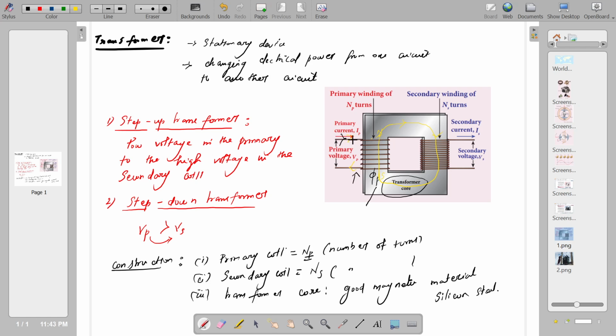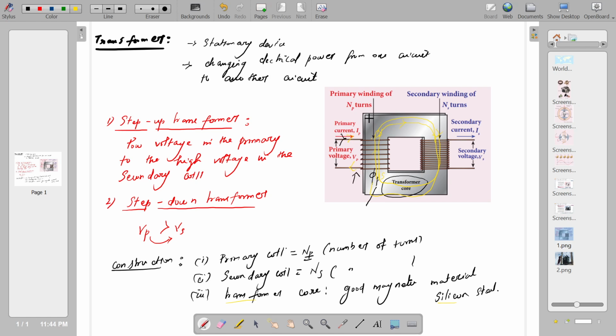Anyway, the alternating current will change its sign. So the same number of magnetic field lines generated due to the primary coil is linked with the secondary coil. That's the purpose of the transformer core, because each and every atom in the transformer core will get magnetized. Usually it's made up of steel, so iron will be a good material. Even doped silicon will also be a good material for the transformer core.